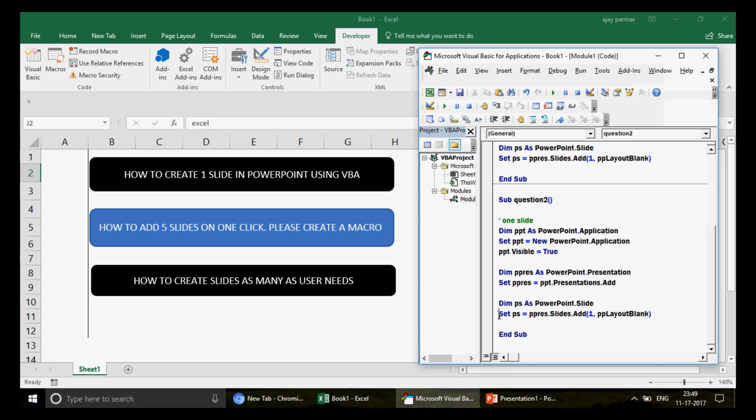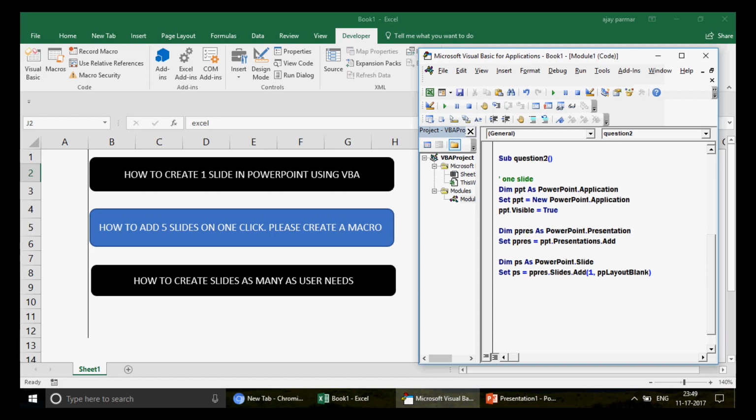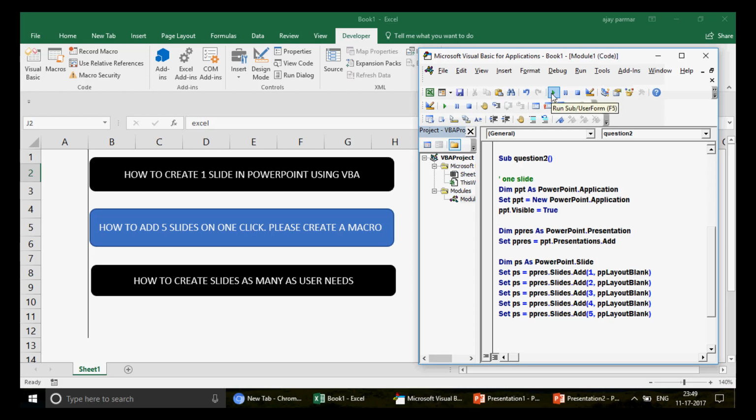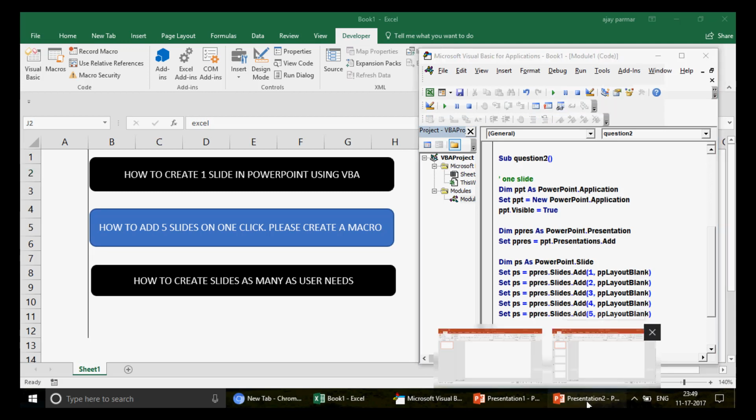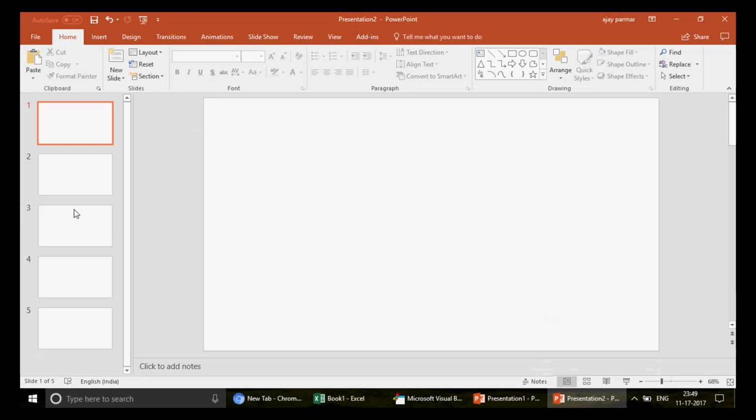Now here, I know you might be thinking that I just go and paste this code 5 times, so let's go and check that. I'm going to paste this quickly, and obviously after the 1 I'm going to add the second slide. As I said, this is the index of the slide. These are not the number of the slides, right? So let me just quickly run this code, and let's see if we can create the 5 slides here. All right, the code has run, and I go and see that you have got all the 5 slides, right?